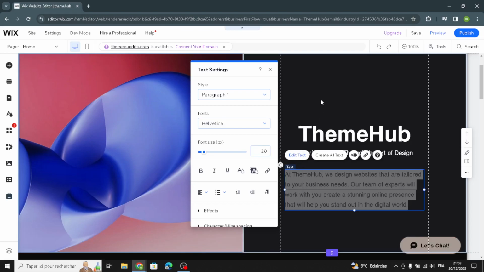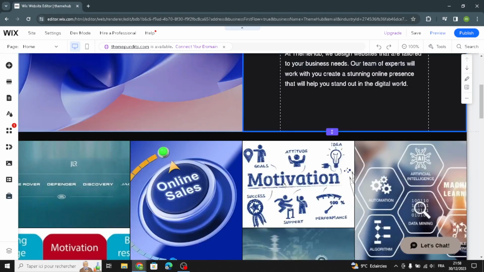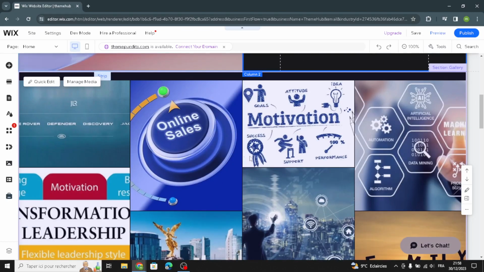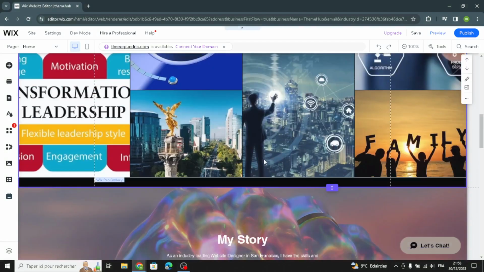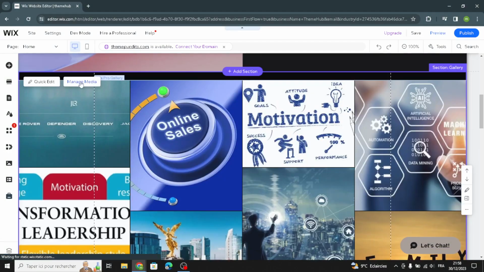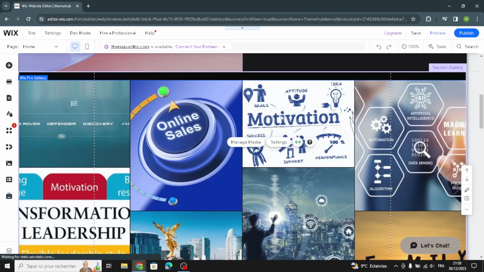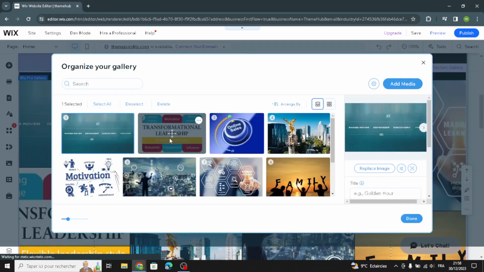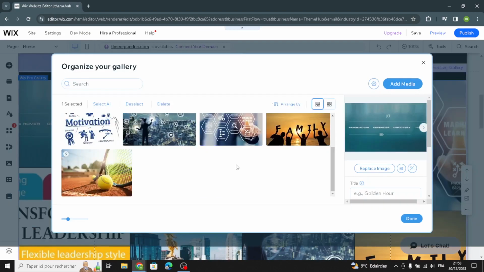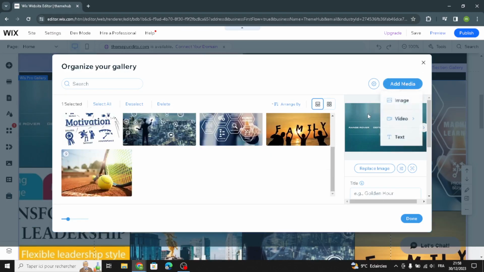Okay, so now let's move on to the next section. This is the gallery section. You can manage media if you want. You can add from your library. Okay, you can add more media, for example, image or video.